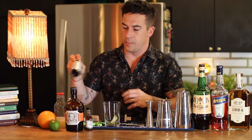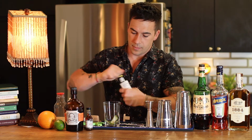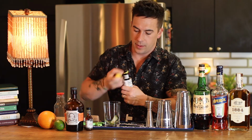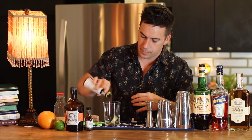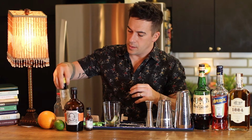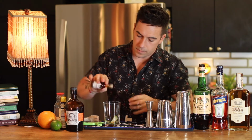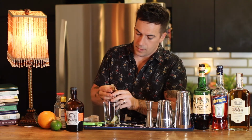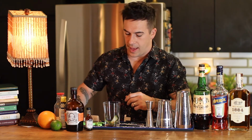And then we're going to add bitters to it. I'm going to go in with some Angostura classic bitters, my fave, as many of you know. I'm just going to do 3 dashes of Angostura bitters. And then I'm actually going to use some orange bitters from Hella Cocktail Company. 2 to 3 dashes of that. And we're going to muddle that right now, just the citrus and the bitters together.